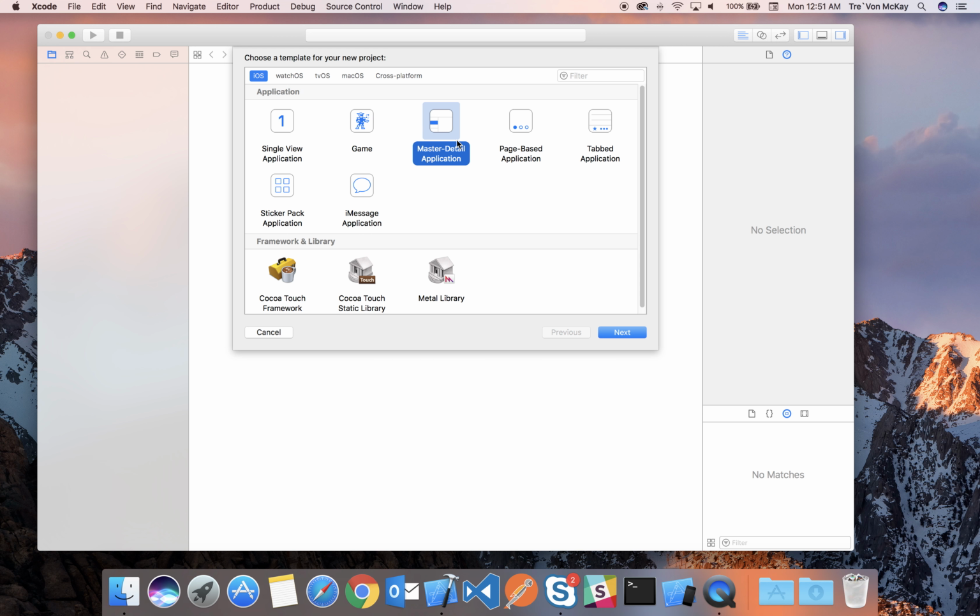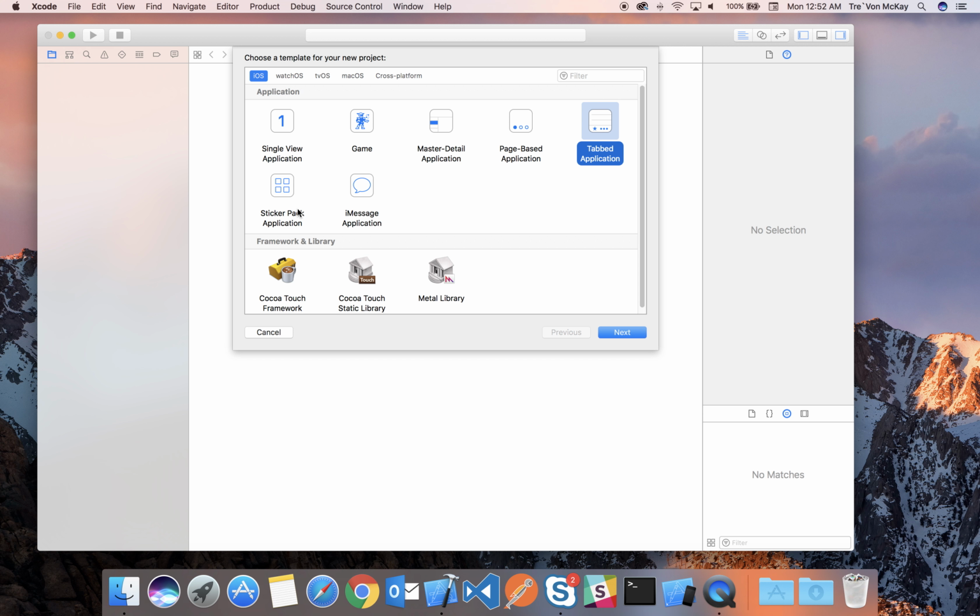Master detail application starts off with a navigation controller and a table view. You select an item in the table and it takes you to a detail page. If you're on an iPhone, it just navigates to a different page. If you're on an iPad, it has the little side view. Page-based application, think of it like swiping left to right with the indicators at the bottom to show you what page you're on. Tabbed application, like I said, if you're familiar with the Twitter app, I think Instagram's too.